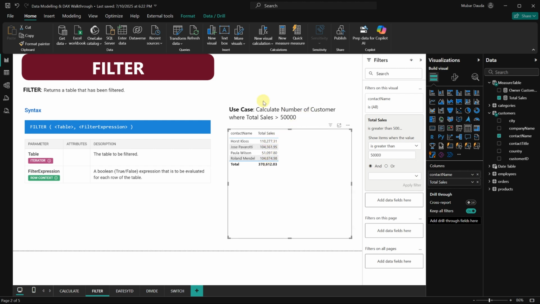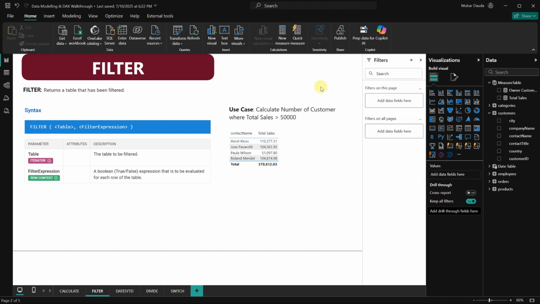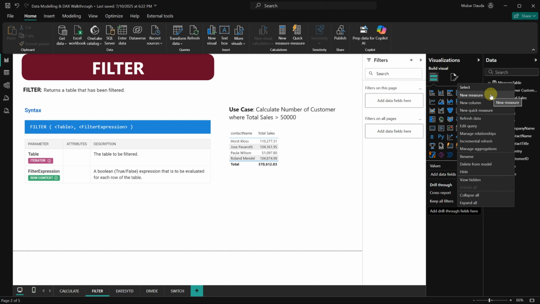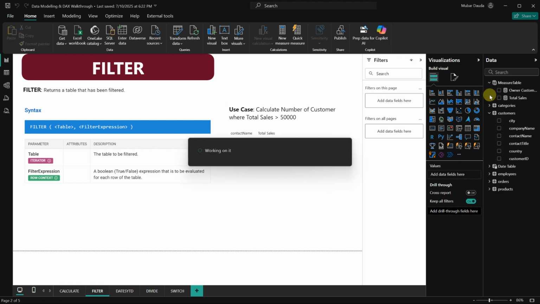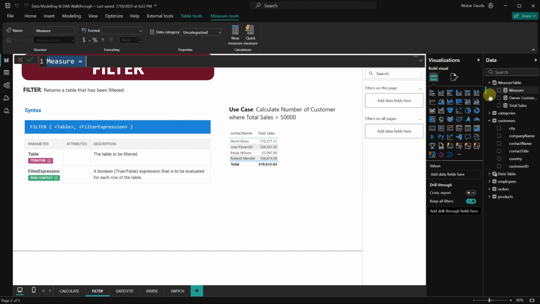To compute that count, you can say CALCULATE the number of customers, which is the count of the customers. I know that it is 4 now, but how can you get a count? That's where FILTER comes in. I will right click and create a new measure. The FILTER function allows you to do more granularity, more digging down in filtering a table or in your calculation.